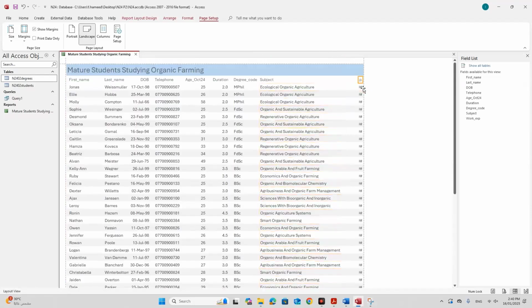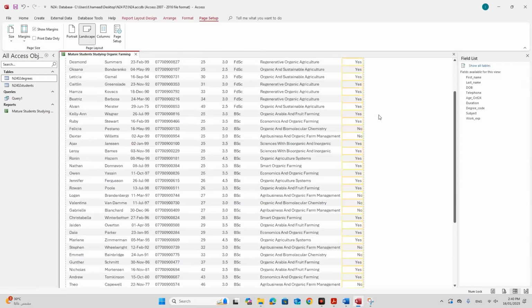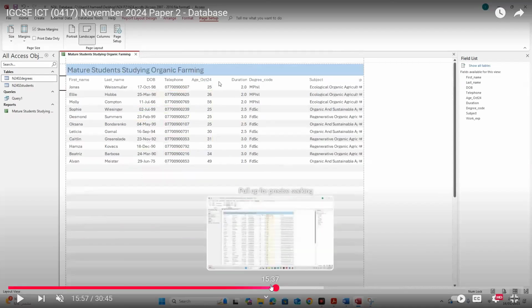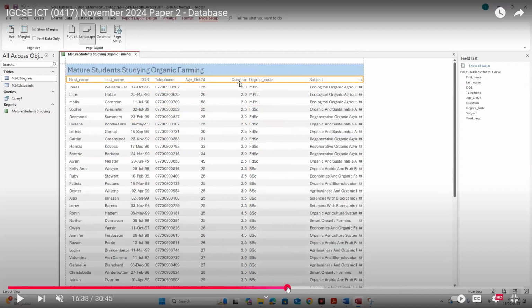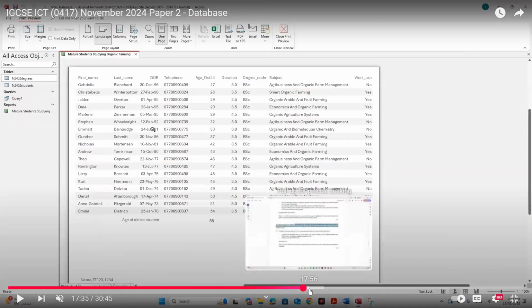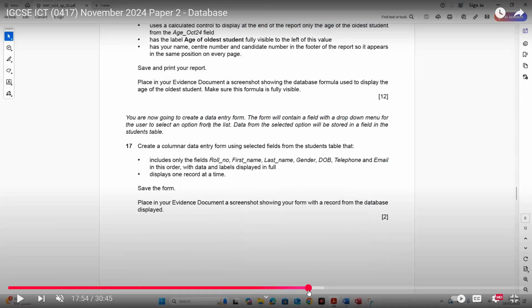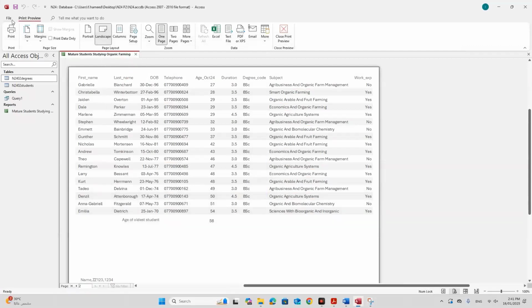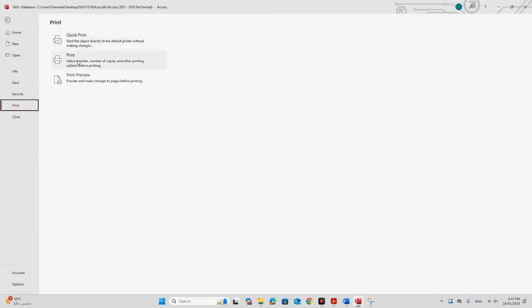If you have any questions, you can ask me. In every type of these questions, you need to make sure that after you are done, your file is really organized and your data is all there. You can see the difference, how I have done it here and how it was previously. There's a huge difference, right? The file was not able to show the date of birth, so it has been set so that the whole of it is organized. In the end, you need to save the file, go to File, and click on print.